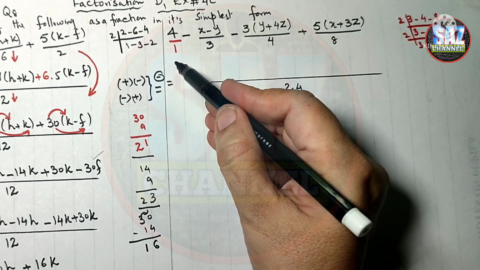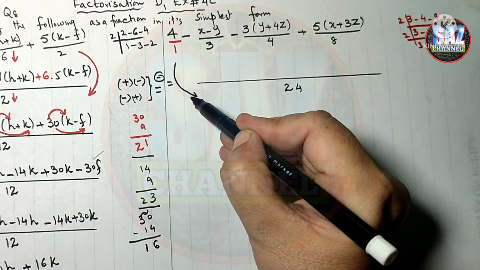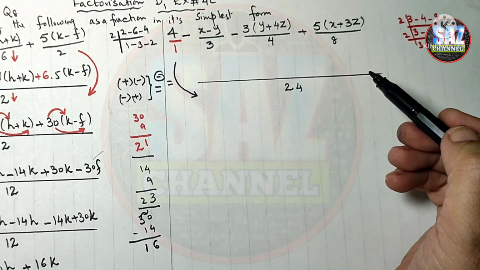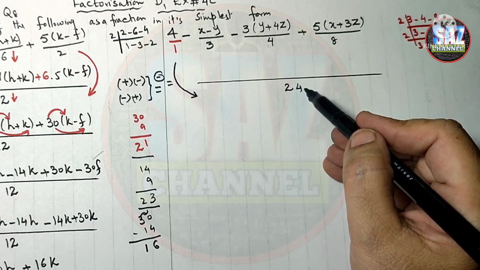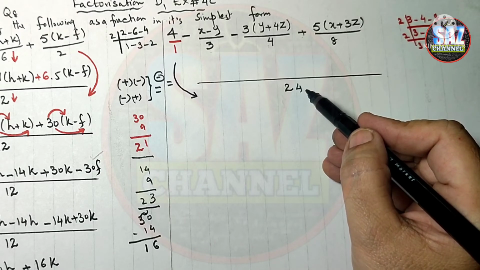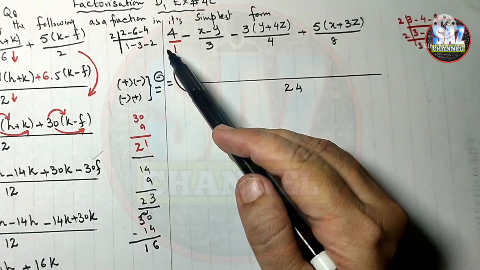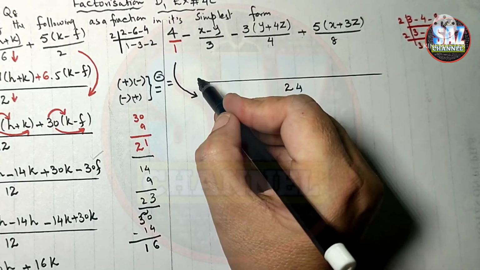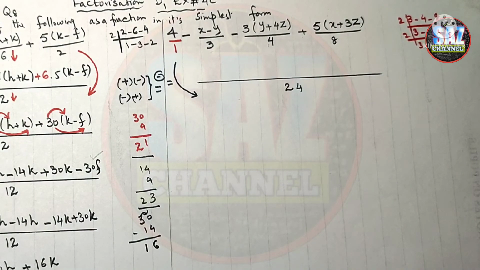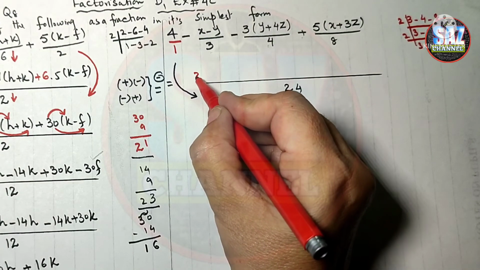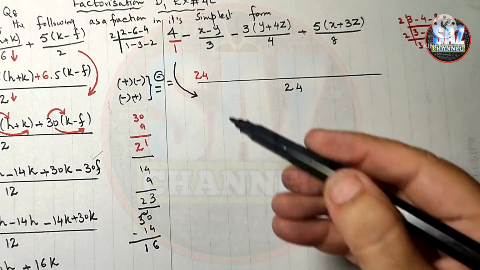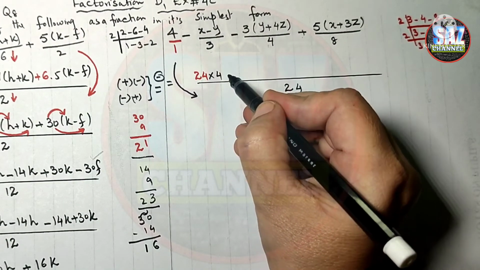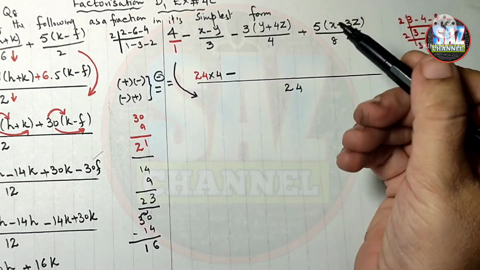We have to go back to each fraction one by one, and we have to see what the denominator of that fraction is and what the LCM is. See that the denominator is deficient of what, or that the denominator has to be multiplied by what to get the LCM. Here the denominator is 1. So, this 4 will be multiplied, students, by what? 24. 24 times 4, and this is a minus sign which is already given in the question.